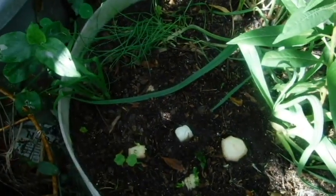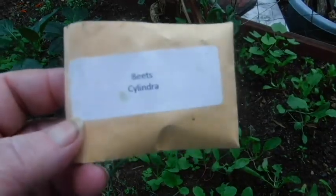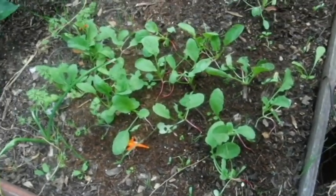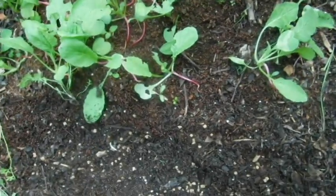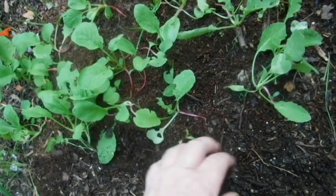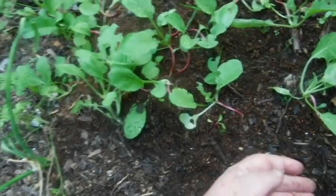The nasturtiums are coming up quite nicely. Yay, more nasturtiums! Oh, and I see tomatoes. Since none of these beets came up, I'm going to really overseed where I initially planted them, after I weed a little. Well, that should be enough for this time. If anything's going to come up, I should get a few. I'm not going to waste my seed starter on them since they're not that good.